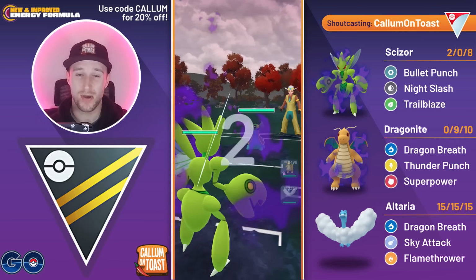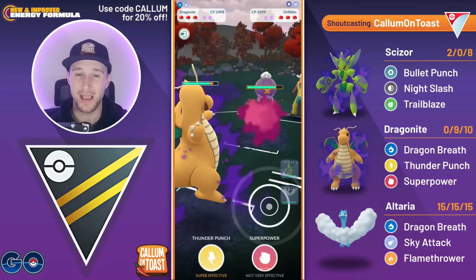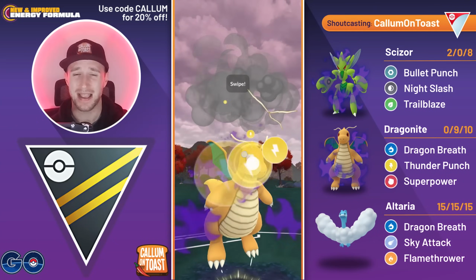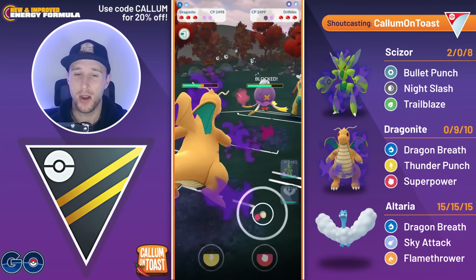We're going to see Shadow Scissor into a Gastrodon. So, actually not the worst matchup for me, as I do have access to Trailblaze, but I've got two flying type Pokemon in the back. We might as well swap out there. We're going to swap into Shadow Dragonite. Dragonite can grab an early shield advantage.